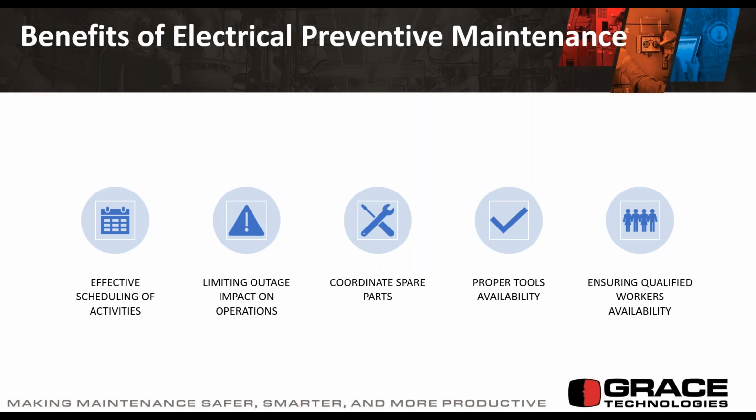And you have availability of proper tools and resources. And lastly, you can also ensure that qualified resources are aligned to work on those tasks before things shut down, so you can plan all those activities. From a very top level, it's going to help you reduce the total cost of ownership, as I mentioned, because you're going to reduce all these areas of wasting money on expediting the parts or expediting the people, working weekend shifts and such. But all you need to do is have a proper structure in place. That's very important. Without a proper structure, you can't attain any of those. So you need to start segueing some time within your schedules to start looking at those if you don't already have one, okay?